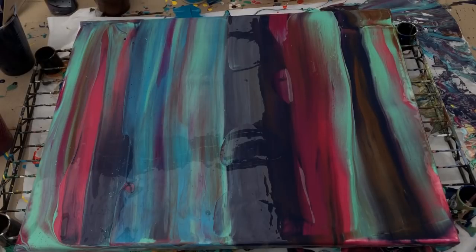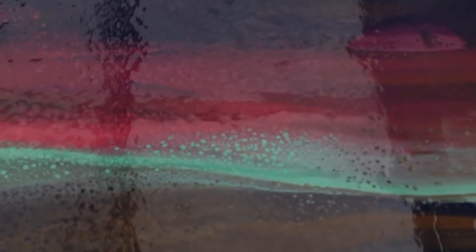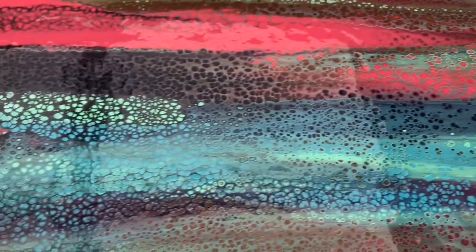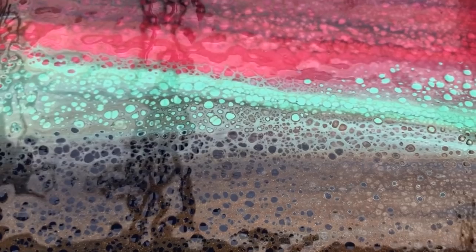Let's add a couple of drops of silicone in and then do a ring pour on top. I went and put silicone into my cups and when I looked back at the pour, it's getting these amazing tiny, tiny multitude of cells. They're starting to grow now. I'm going to put you on hyperlapse and just see what happens, because that's bizarre - from nothing to that in literally about two minutes.